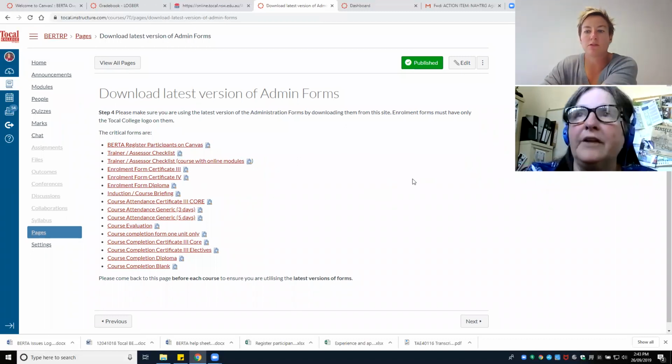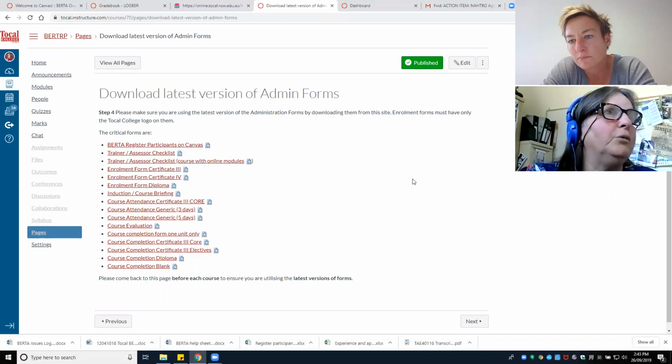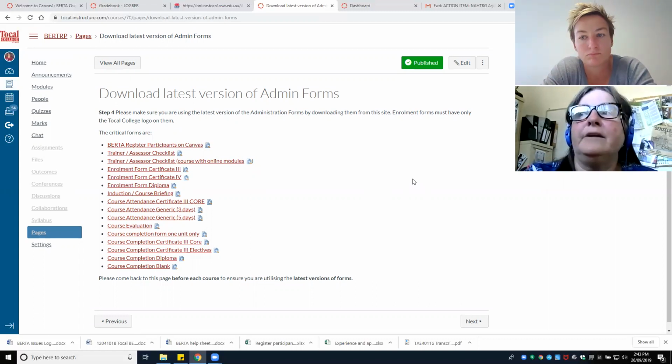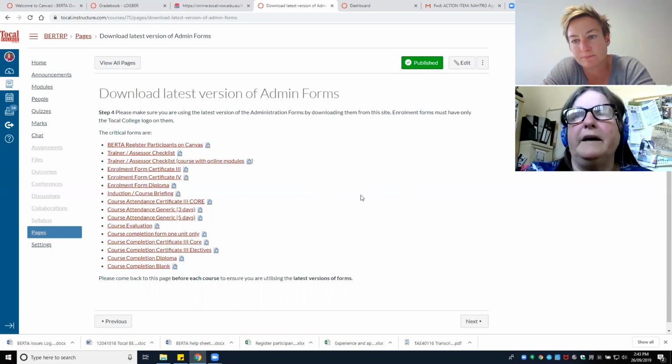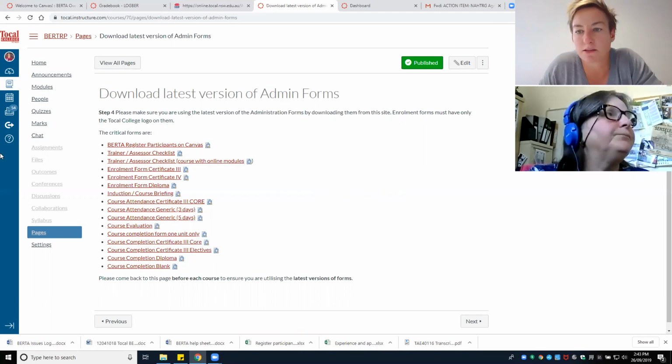The other thing we need to finish off on, Hayley, is if you're having problems while I'm on leave, email BERTA@tocal.com. People are monitoring that email. It'll be on the bottom of my email as well. And a couple of other contacts, like someone to talk to about RPL. But it's really important that you get used to emailing important things to BERTA@tocal.com so that more than one person sees it and can action it.